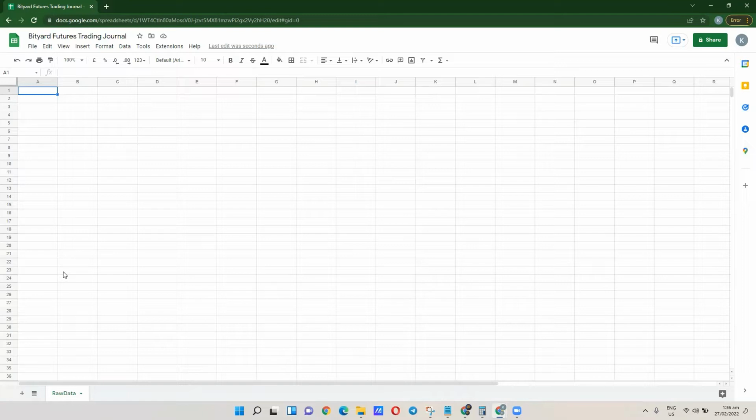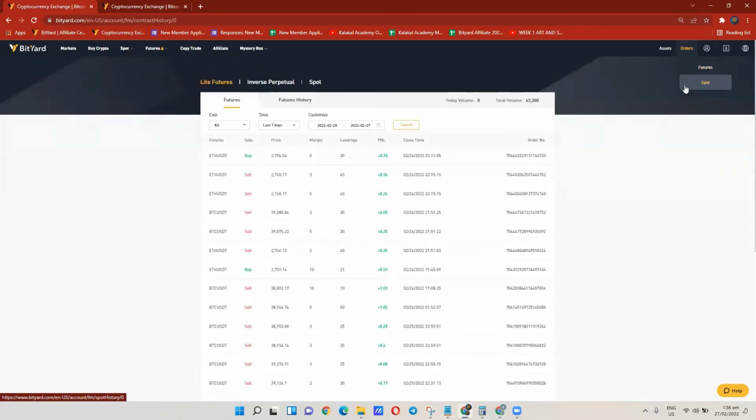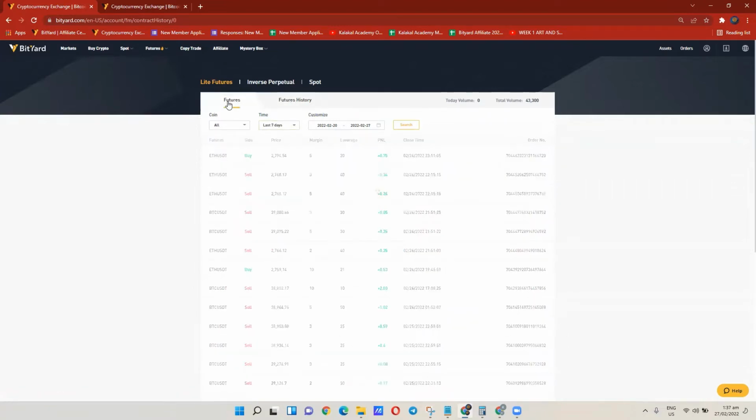So, next thing that you need to do is you will need to open your trading app and you click orders and go to futures. So because we want to build our trading, we build futures. Diba? We want to build our journal for trading. Here you will see light futures. So light futures yung ginagawa natin, pero meron din namang mga spot. So for this particular exercise, we will be using light futures. So what you will do here is, it's not futures history? No, just go to futures.